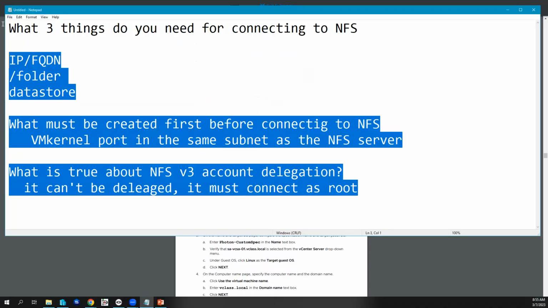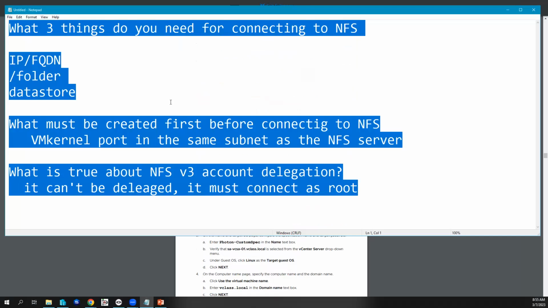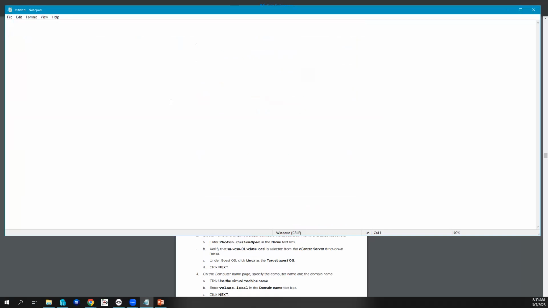So I'm going to replace this notes. It's definitely going to be on your test, at least 3 questions.